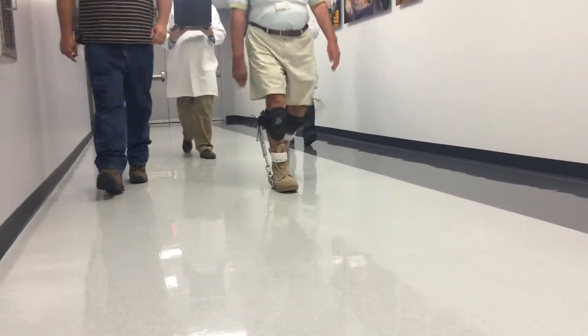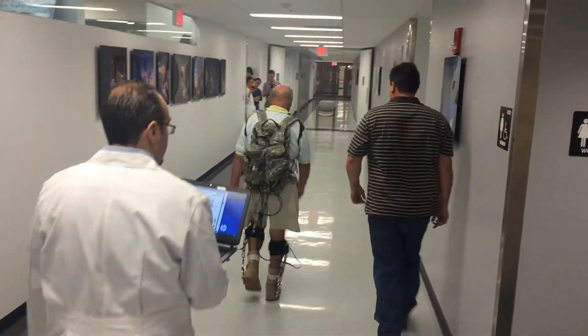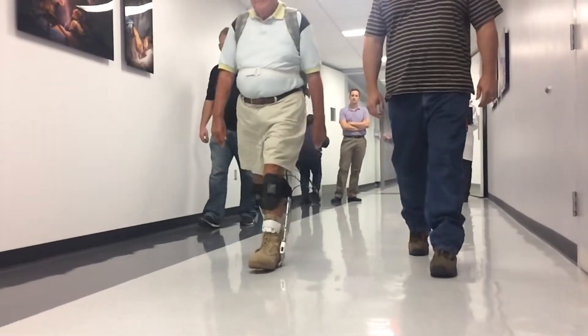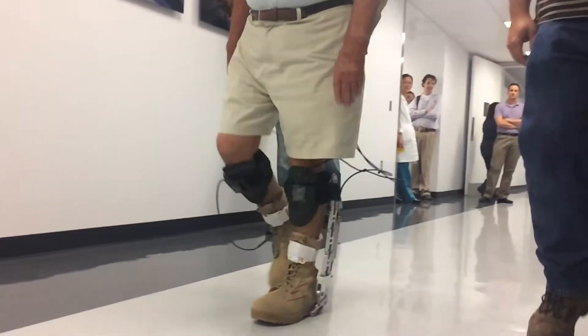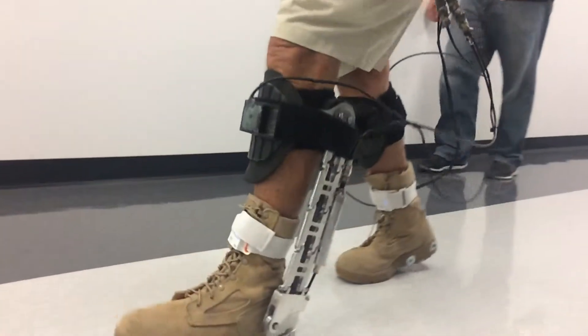This is still more of a prototype, but you can see this gentleman is able to get up and walk relatively quickly. He noted that it was somewhat light, and despite the increased weight you would imagine, the strength and leverage that this wearable robot provides allows him to walk a lot faster. Here in slow motion you can see his gait really isn't affected in any adverse way, more so than just the normal decay process with aging and balance.